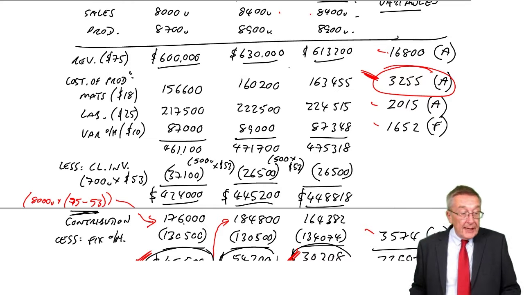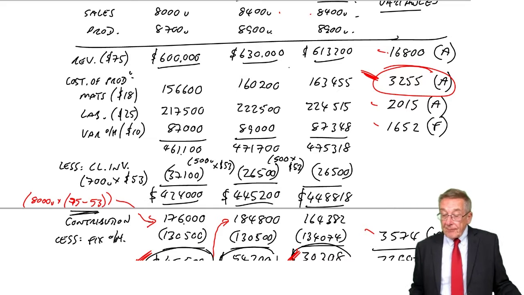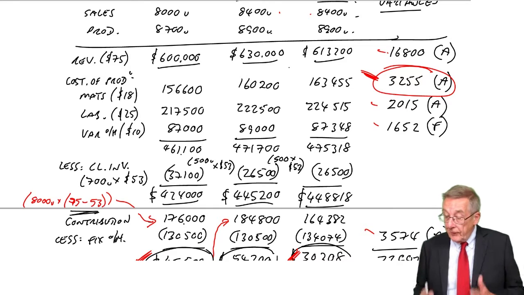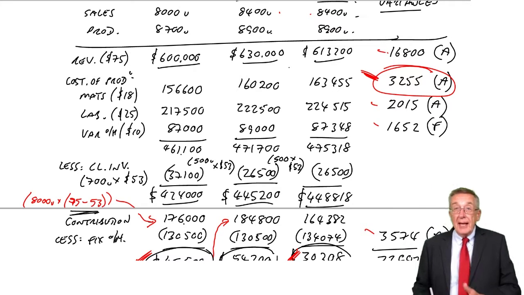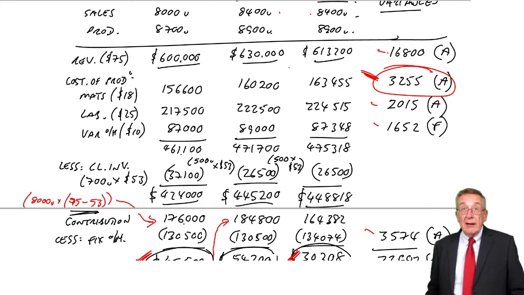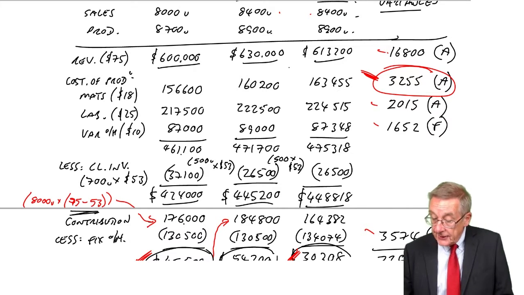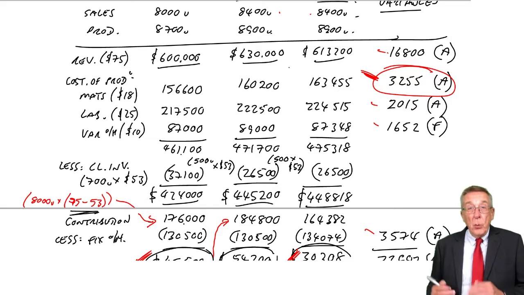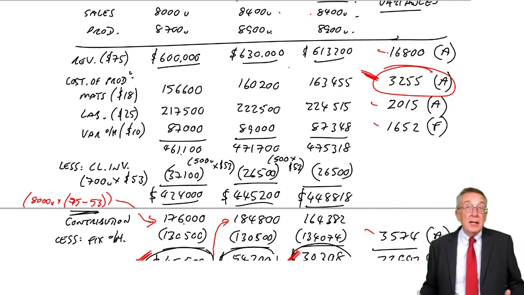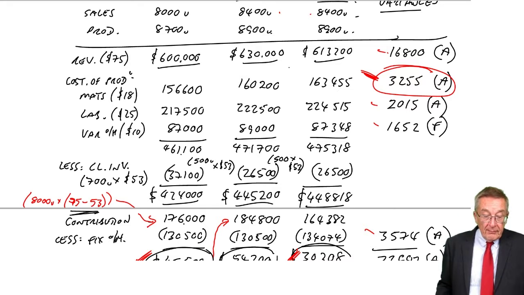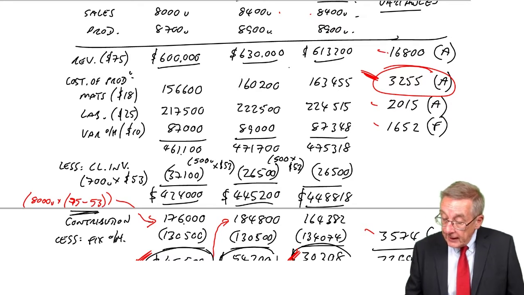Okay, this is the second lecture on variances. If you remember, in the first lecture I produced the fixed budget, the flex budget, and we got the total variances. But as I said, we're now going to start analysing these variances. Why did we overspend on materials? Why did we overspend on labour? And so on. Let's start doing it.